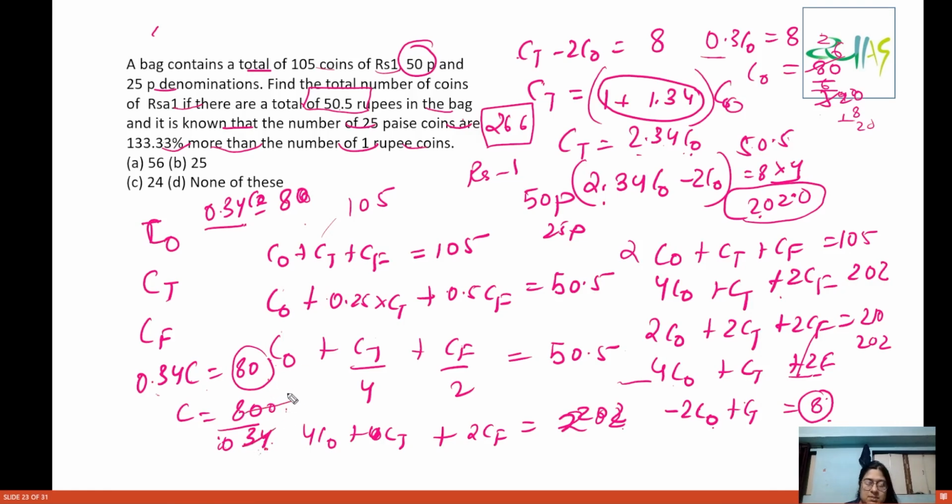So this will come approximately between 24 and 25, but that is not given in the options. Because the exact answer is not given, it is coming to be none of these. The method is the same, but from where I am giving you this question, the answer is coming to be 24. So you all can please check if anybody is getting an answer near to 24. I am nowhere getting this answer to be 24, so please check it. If there is some calculation mistake, I have done this question many times, and I am getting this answer only.